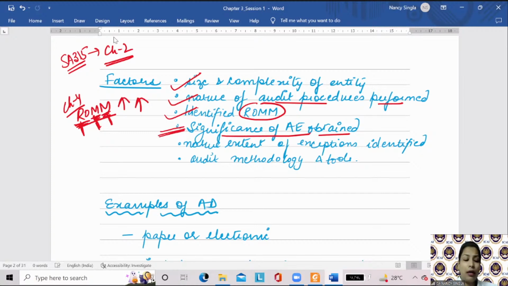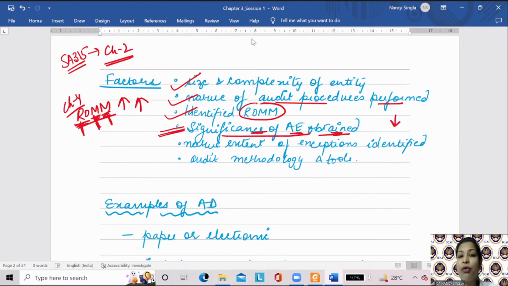See, let's say with respect to checking the fixed deposits of a client, the audit evidence that the auditor obtains is the original FDR, fixed deposit receipt. Now that document in itself is strong enough. It is so significant that it is alone sufficient. The auditor need not obtain other audit evidence if he is satisfied with the relevance and reliability of that original receipt. So, significance of audit evidence obtained.